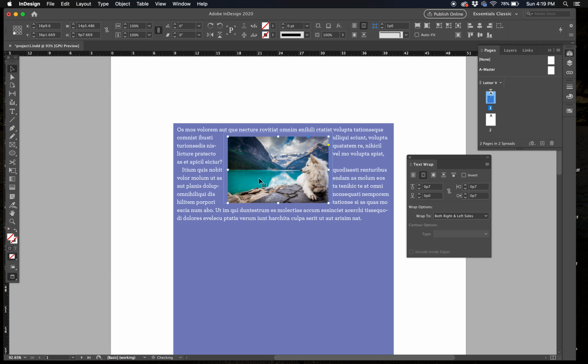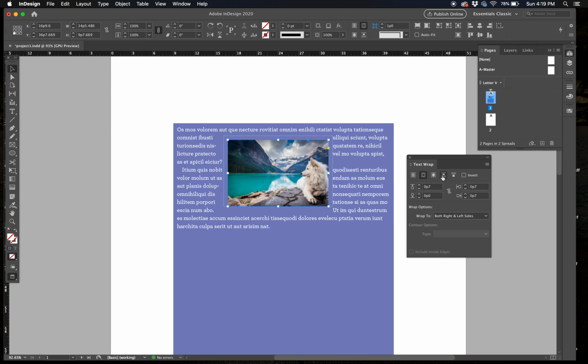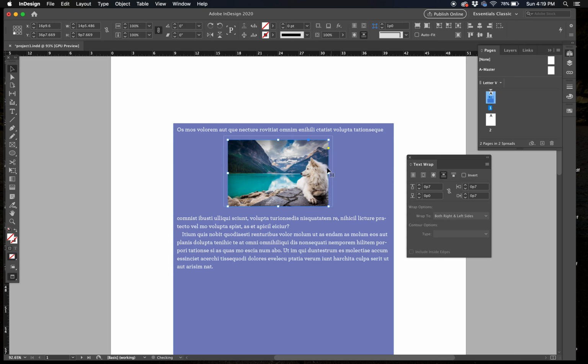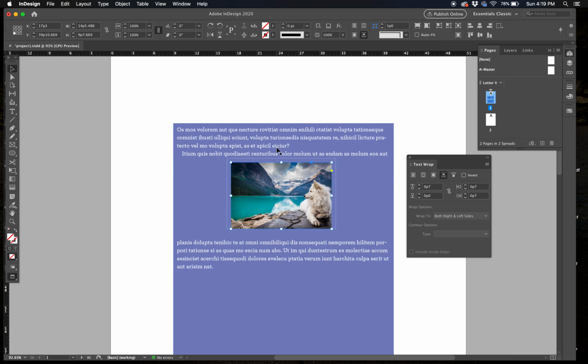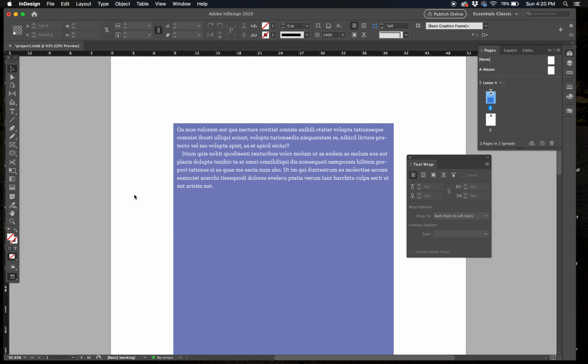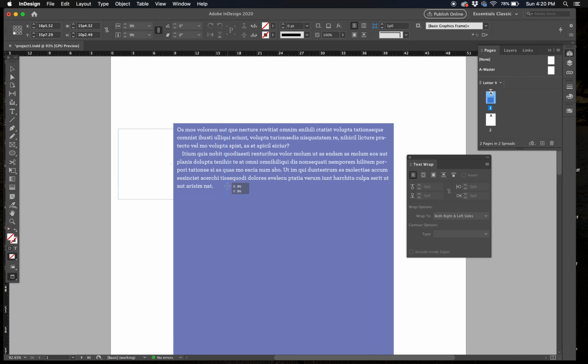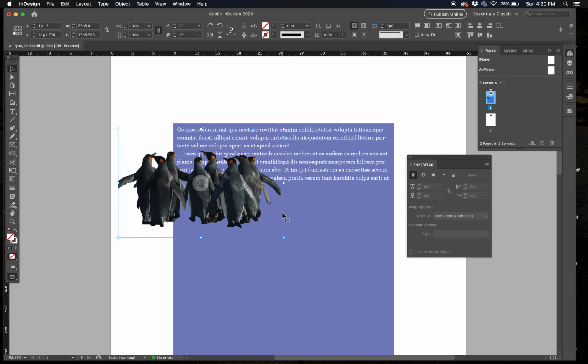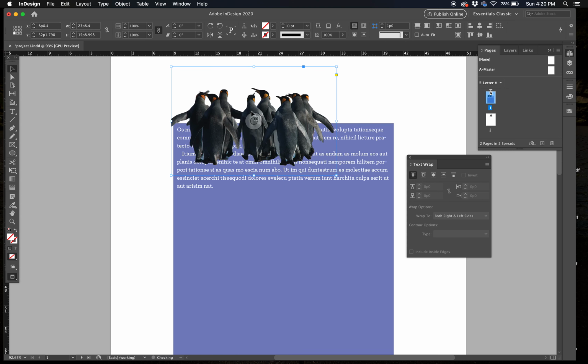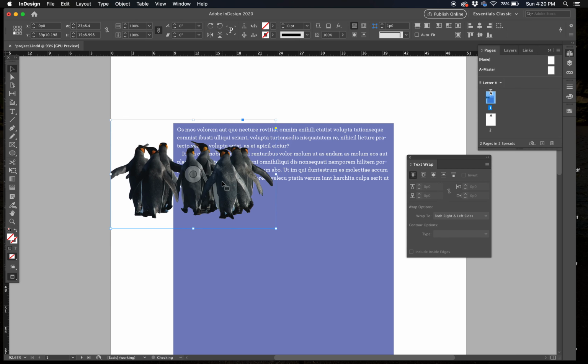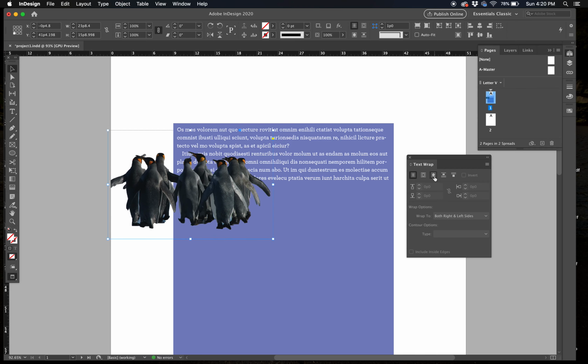So there's even more options that we can do, right? There's this fourth one, jump object. And so you see here, what I have is the text lines actually jump around. So that's a good one. There's this one that really wouldn't work for this image. So I'm gonna go ahead and get rid of this image and I'm gonna place another image. I got from our Photoshop Chimera intro, the penguins, and they're knocked out, right? So there's all these transparent pixels. And so let's say I want that text to wrap around these guys. That's where I'd use something like this, wrap around object shape.